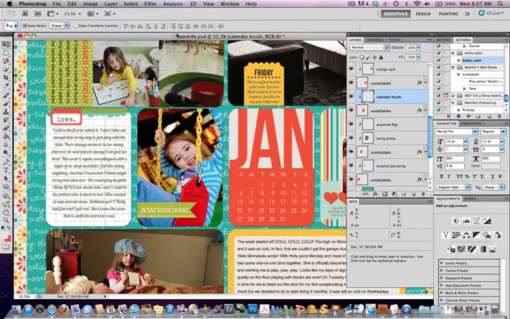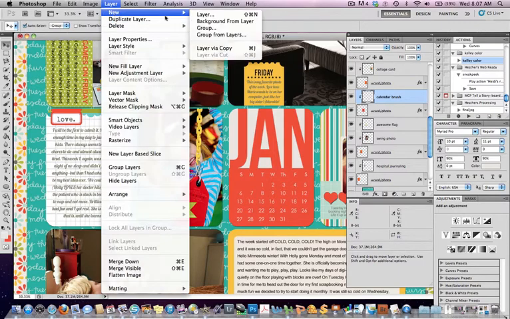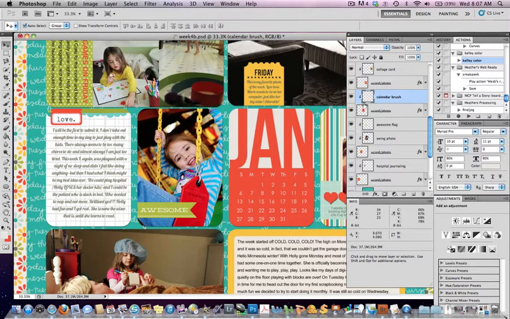Now, the one thing I failed to point out is if your version, I'm using CS5, and if your version of Photoshop or Photoshop Elements doesn't have this Create a New Layer button, if you come up to Layer and do New Layer, you're going to get the same thing. The important thing to do is to always make sure that you're just above whatever spot you're putting it on. So when I take that away, you can see that that's the correct square, and so I want to make sure my brush is on top of that.